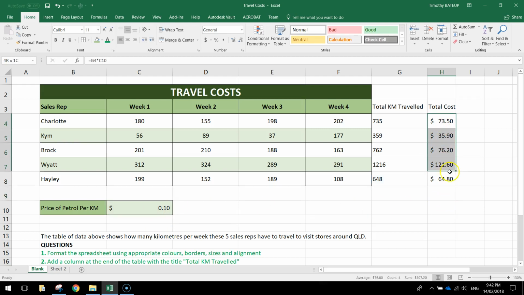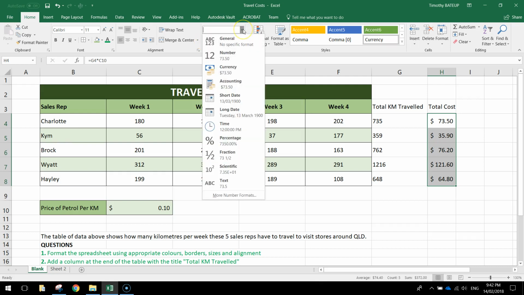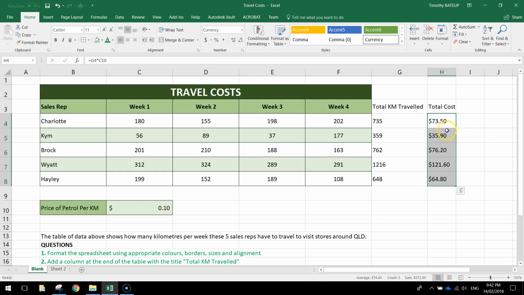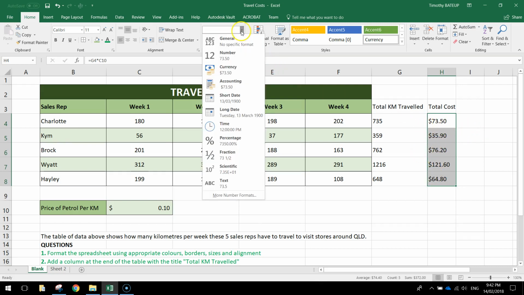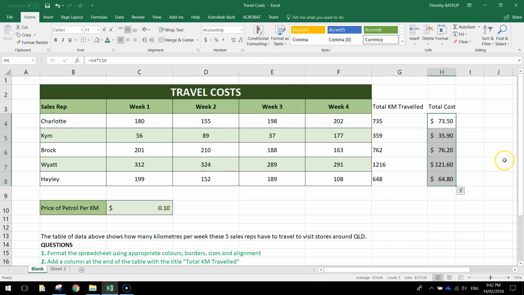Okay, now as you can see, I've already got dollar signs on mine. You probably don't have them on yours, so remember to go up and hit the dollar sign up here to turn them on, making sure this drop down box says that you're in accounting. If you go to currency, you'll see it just kind of changes the alignment. The look doesn't change so much, but I think the accounting look does look best with the dollar sign on the left and the price on the right. Okay, so that's looking good.